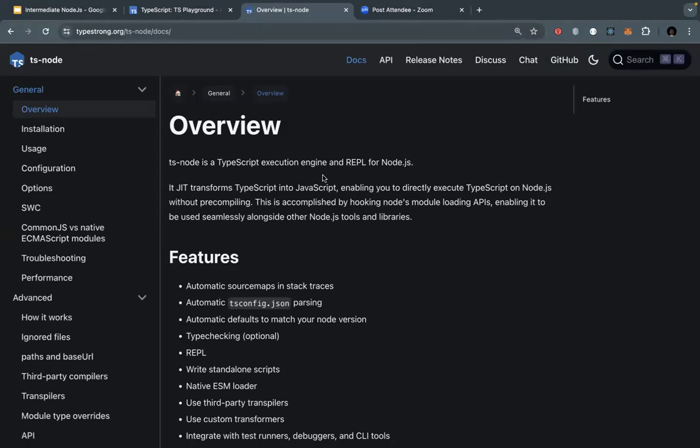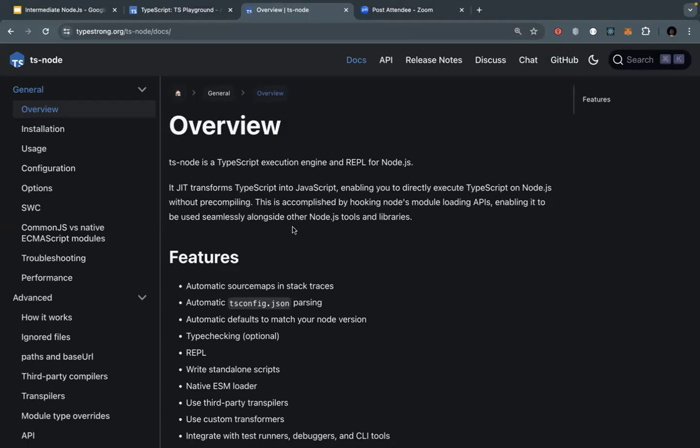So read, evaluate, print, and that's it. So it's just in time. JIT here means just in time. It's a just-in-time transform of TypeScript into JavaScript, enabling you to directly execute TypeScript on Node.js without pre-compiling.